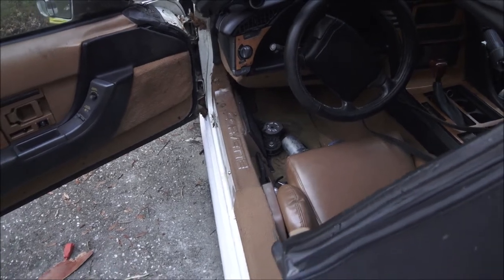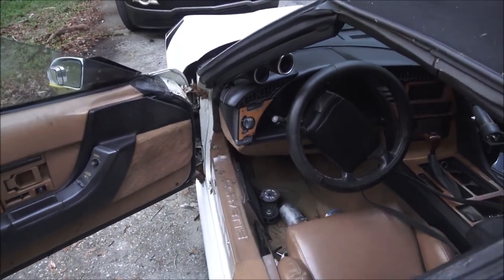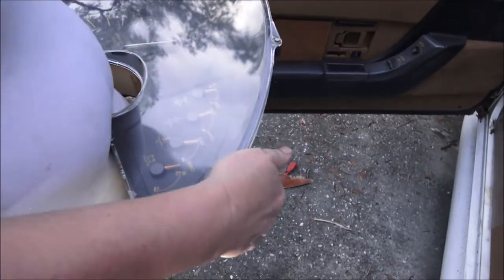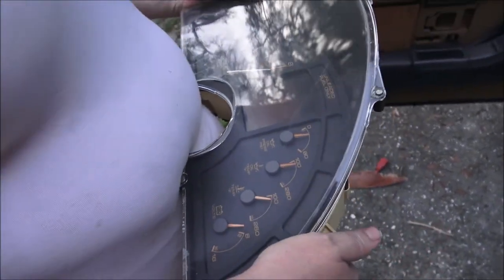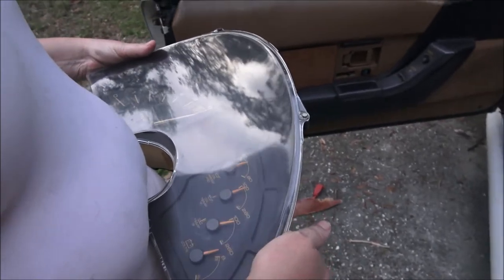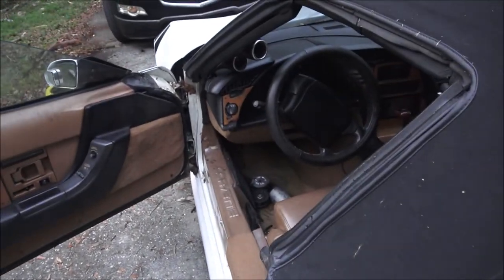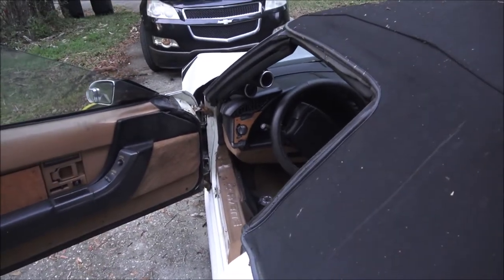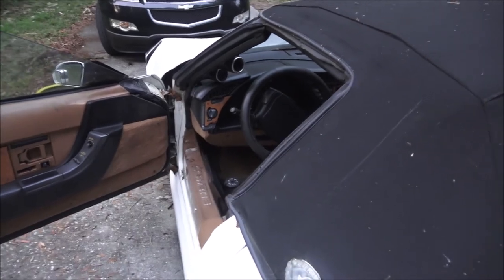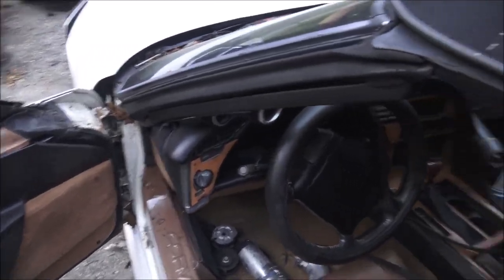What's showing on the current cluster is reflecting the mileage of whatever Corvette it came out of. What we could do someday for fun is plug this old one in and see what mileage it reads — then we'll know the real mileage of this car. We'd have to pull the dash out, but I'm probably going to have to do that anyway to trace down a bunch of wires that don't belong there. This isn't a weekend job — we probably won't be driving this for about six months to a year.